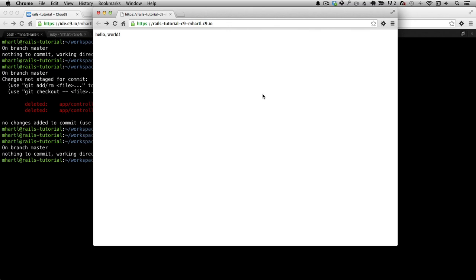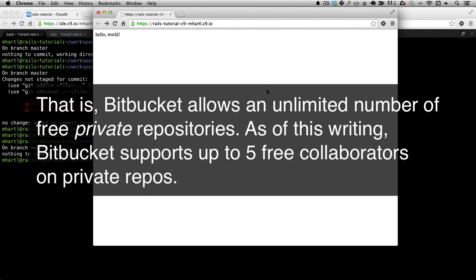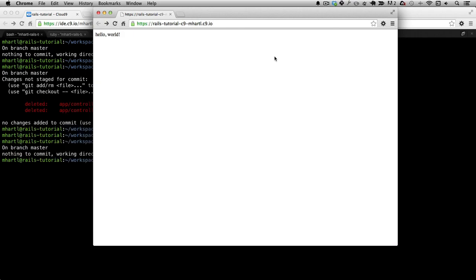The issue is that I now believe it's important for web application repositories to be private by default, because all kinds of things can go wrong if you expose a repo publicly. You can have things like passwords or secure keys, private keys that get exposed accidentally. And you can have private repositories at GitHub too, but they're free at Bitbucket. There are an unlimited number of free repositories. You have to pay if you want collaborators, but we're not going to need collaborators in this tutorial, so we're just going to use Bitbucket for its free repos.